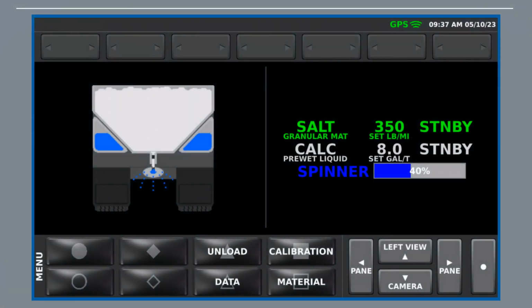In order to do this, place the spreader into standby mode. You will then navigate to the menu page and push the Material Soft key. Please note that the Material button will remain grayed out if the vehicle is not stationary or is operating at a speed greater than 5 miles per hour, including SimSpeed mode, if active.